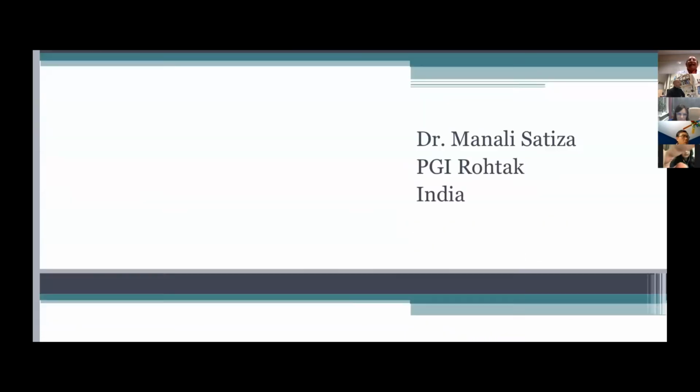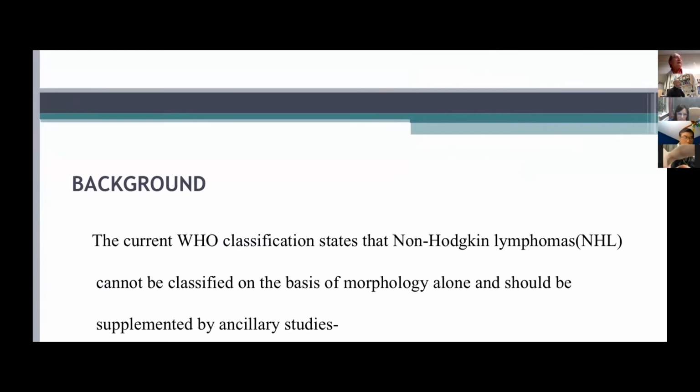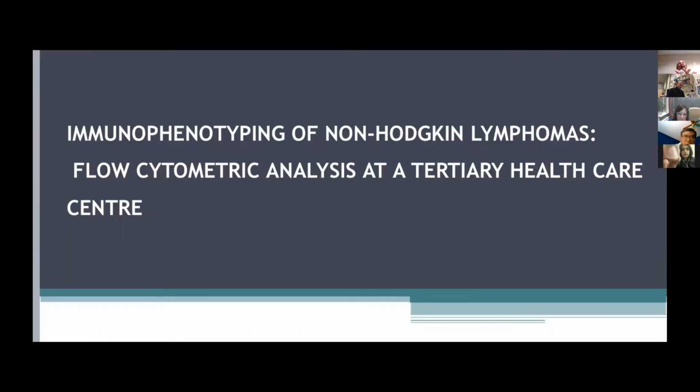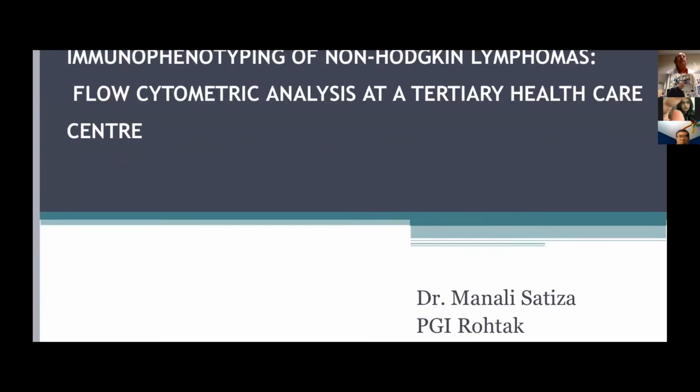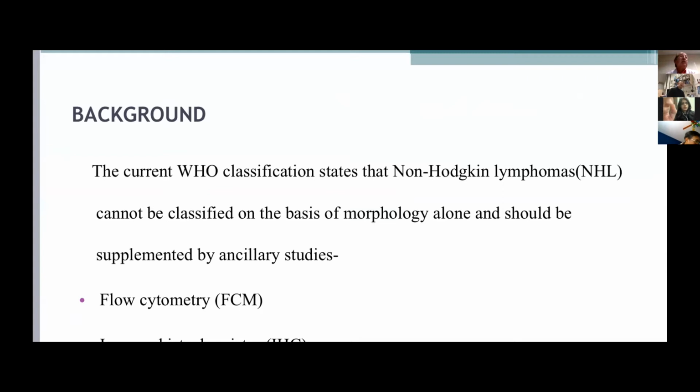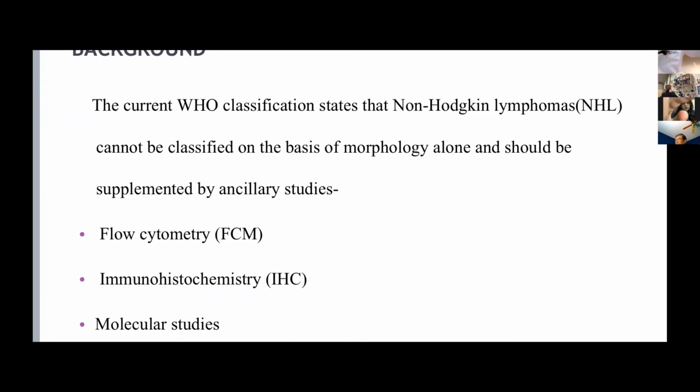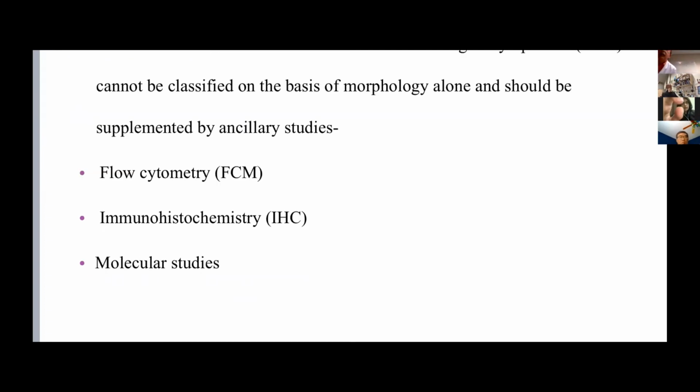Okay, this is Dr. Manali from PGI Rohtak, India. I'll be presenting today about immunophenotypic analysis of non-Hodgkin's lymphomas, a flow cytometric analysis at a tertiary healthcare center. This is just the background. As we all know, the current WHO classification states that all the non-Hodgkin lymphomas cannot be classified on the basis of morphology alone and should be supplemented by ancillary studies that can be done by flow cytometry, immunohistochemistry, and molecular studies that include cytogenetics, NGS, FISH, etc.